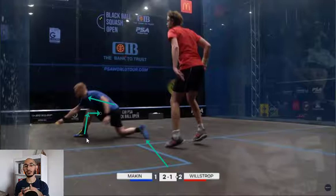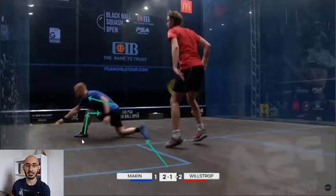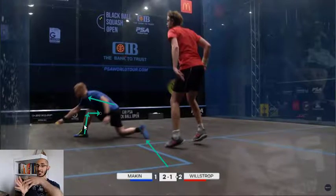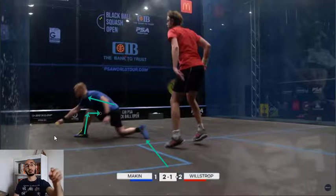So that requires strength, appropriate timing, appropriate mobility and flexibility, and training - just so you get used to putting that knee in that angle and not going over the toes. Now let's see what he does here. We should see his back foot drag in a little bit, and then he'll push out with his foot and back while the back foot drags in. Then he's going to scurry out of the way because the ball is glued to the side wall, so he has to push it and put a little lob down the wall.